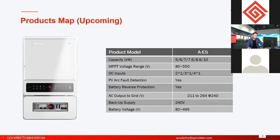And they have a battery reserved function. Battery reserved protection is not just for this unit. For our three-phase hybrid models and AC retrofit models, they all have this function. And this one also uses high voltage battery. It's from 80 volts to 495 volts.